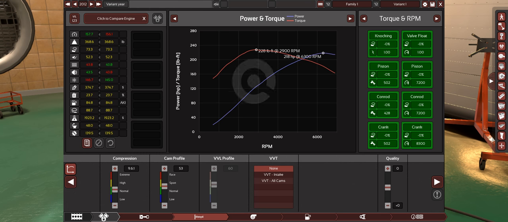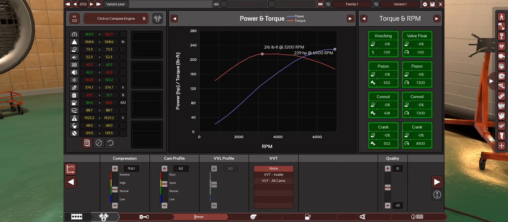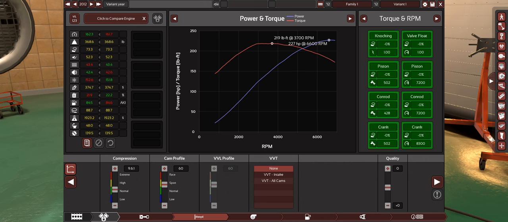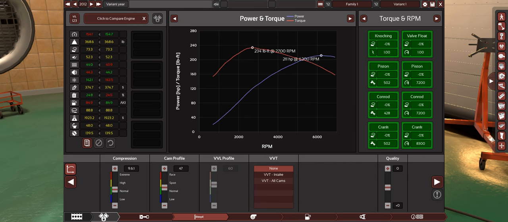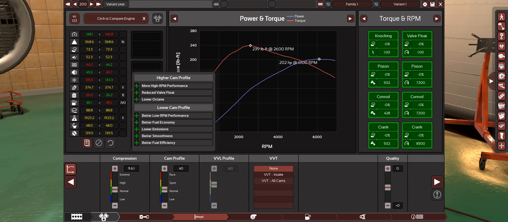You can even increase this if you're going for like a Focus RS, Golf R vibe. You can even increase this if you're not going for that much performance, if you think that you have enough low-end power. Probably a good idea for something like a V8 where you've already got lots of low-end torque to work with. So play around with that a little bit, get a good idea of what it's at.